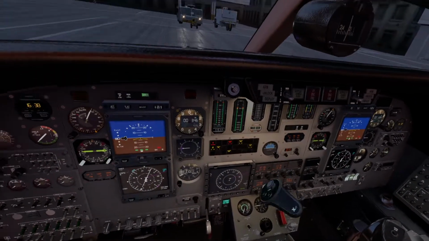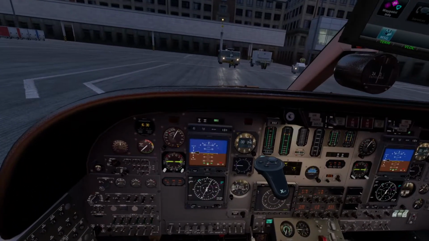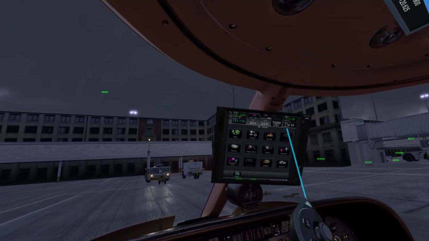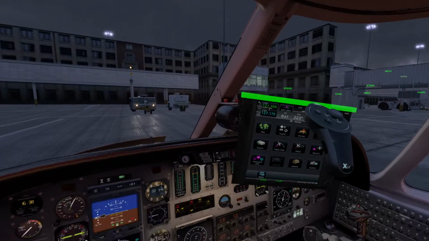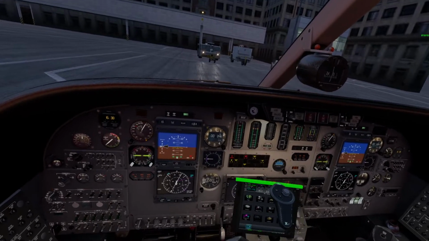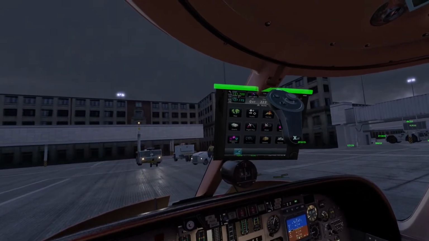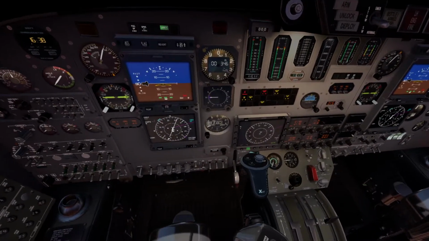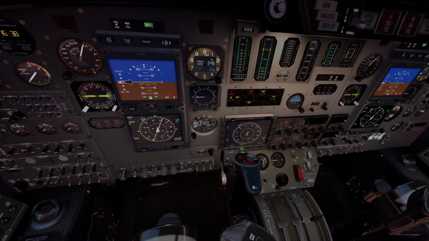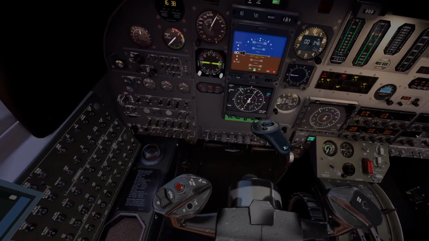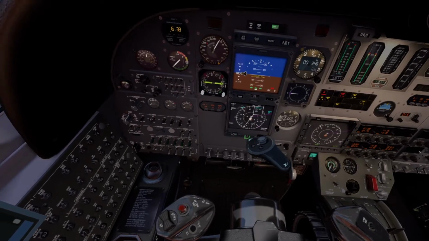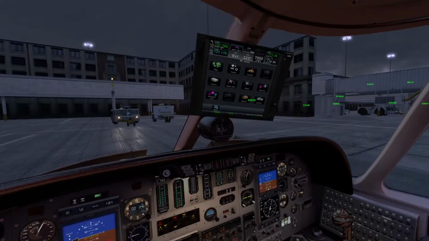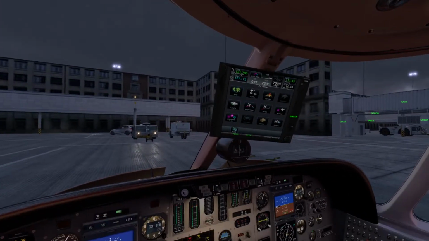QNH 1001. Okay, so we have the QNH set to 1001, information Kilo, runway 22. We have a flight plan stored. This is my GPS. Normally it would be down here, replacing this display, but I like to put it up here because it's a little bit difficult to see in VR down here. I will set the weather, TCAS, and down here I just need to put my heading display on. So we filed our flight plan about 15 minutes ago.